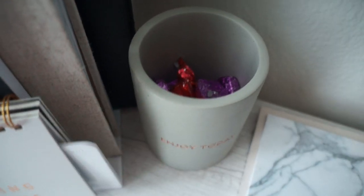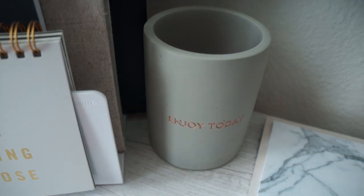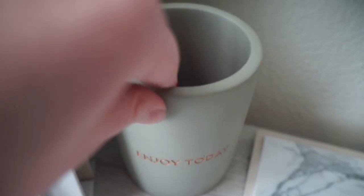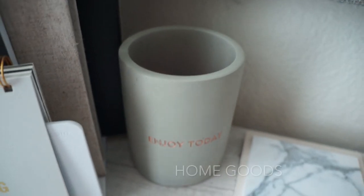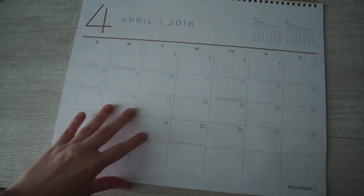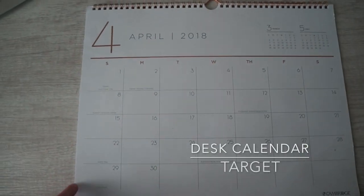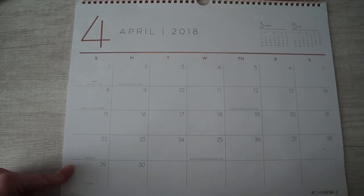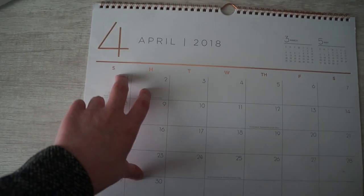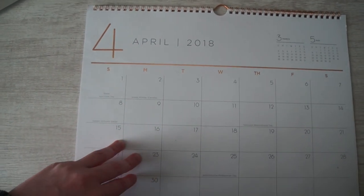This next piece actually has some chocolates in it — just a little chocolate encouragement! This is just supposed to be a pen and pencil holder but I use it for decoration; I love the look of it. I got it from HomeGoods and I think it was around $7. This calendar right here I got from Target and I'm pretty positive they still have this one, so I'll link that down below.